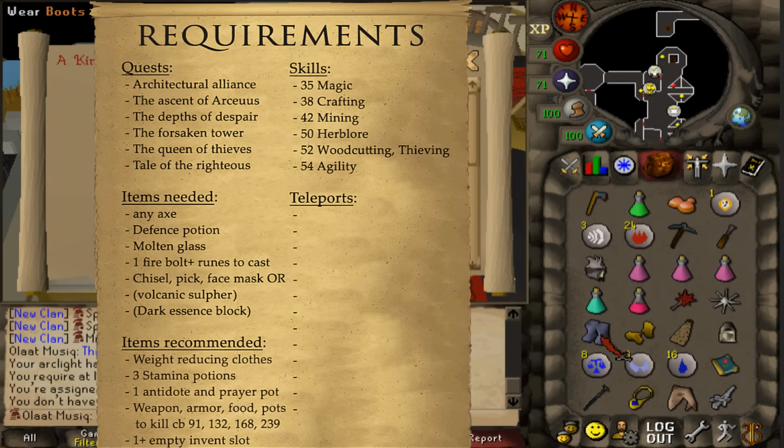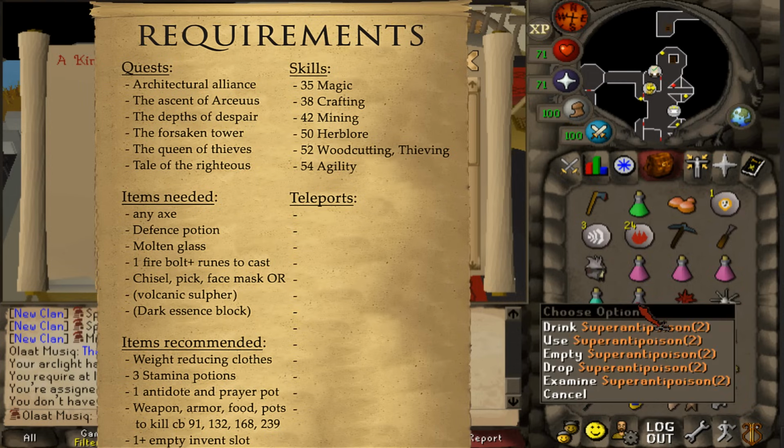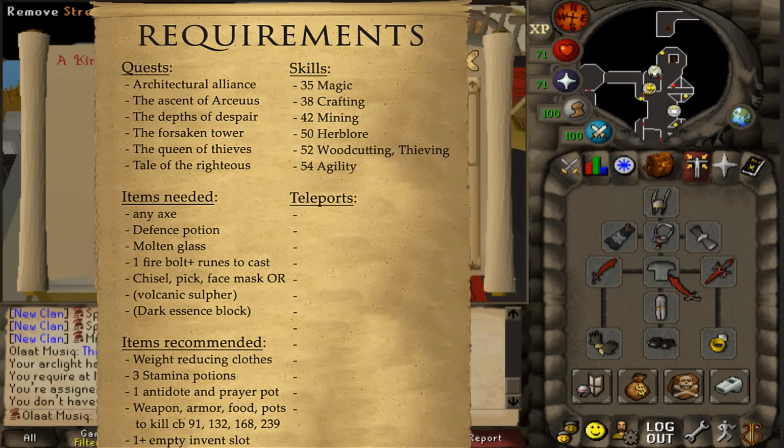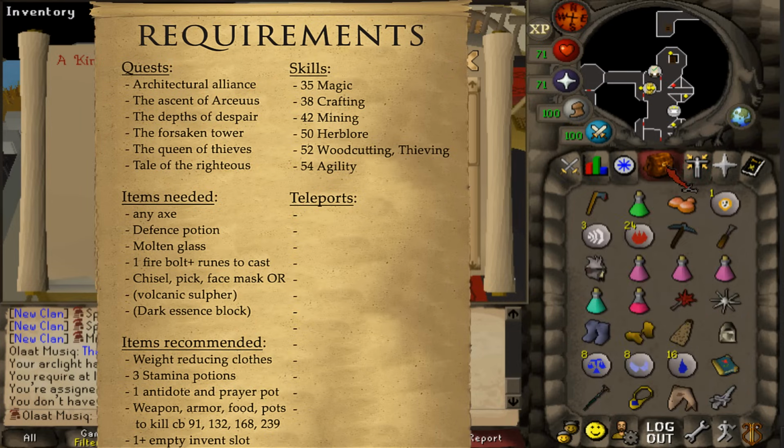For the recommended items, as always, some weight reducing clothes, but these will be needed at the end of the quest. Then also 3 stamina potions will be very helpful because I don't have those. I will be replacing them with super energies. Also 1 prayer potion because the boss of this quest drains a lot of prayer points, and an antidote will be very nice. Then also some food, armor and weapon to kill combat 91, 132, 168 and 239.